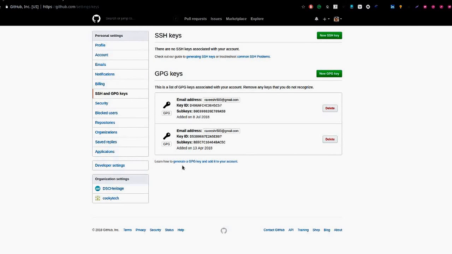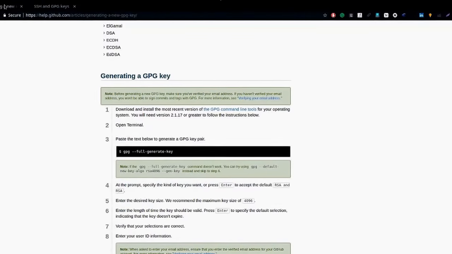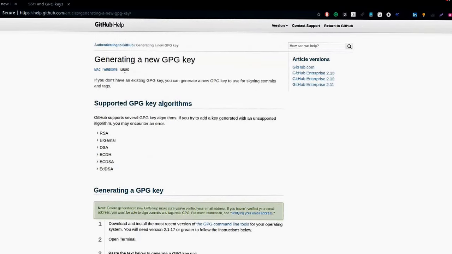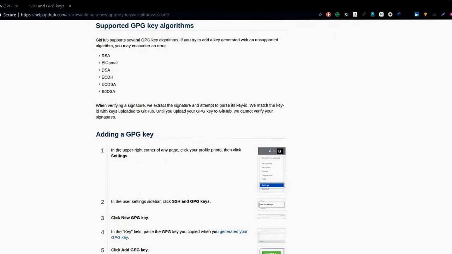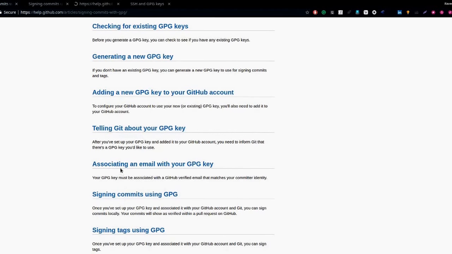So what next? Okay, so we have told GitHub that if in my Git workflow I sign a commit with this key, you'll tell people that it's a verified key, that I have verified it. But how do I tell my local Git installation that this is the key and sign everything with this key, no matter what I say? Like each and every commit should be signed. For that, we have another guide. Signing commits using GPG, telling it about your GPG key.